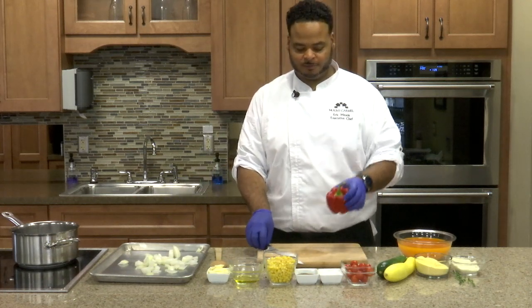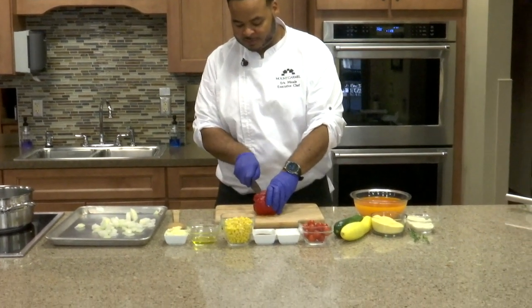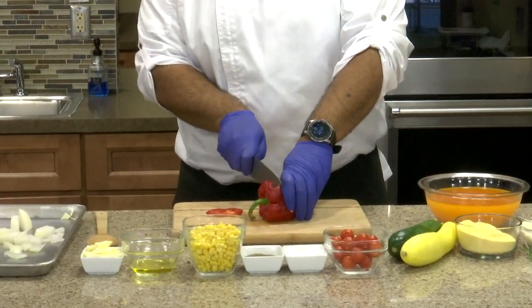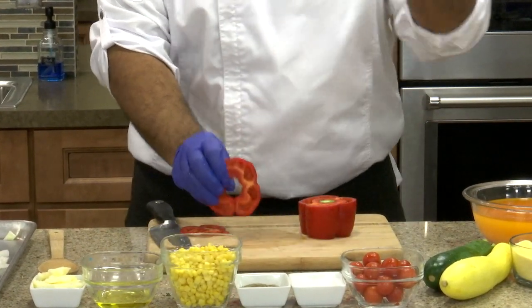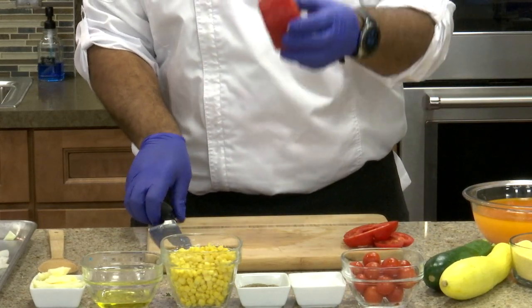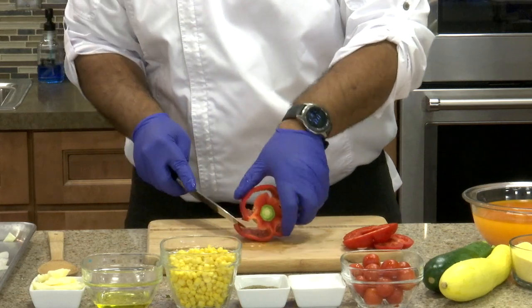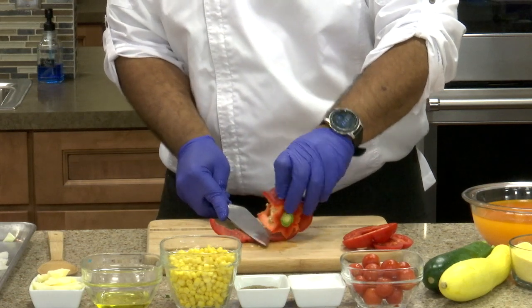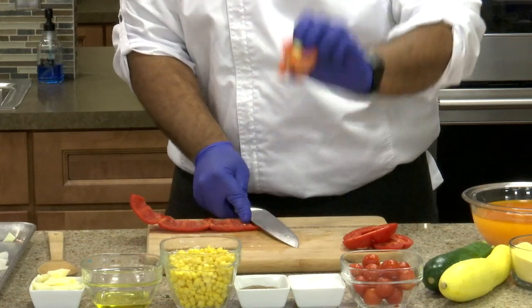Easy way to cut a bell pepper is we're going to cut the top and the bottom off. So I'll cut my bottom. You don't want to cut too far. And then I'll just cut just below the stem on the top. That stem falls right out. Okay, we'll move our top and bottom to the side. Then we take our pepper core and slice down one side. Then I like to lay it on its side and just run my knife through the ribs. That gives you a nice straight cut. We can go ahead and discard that.